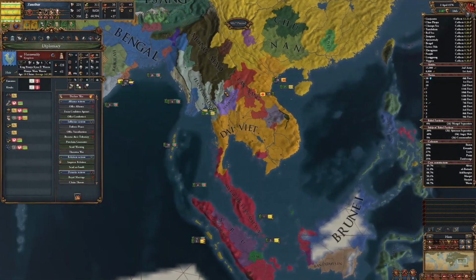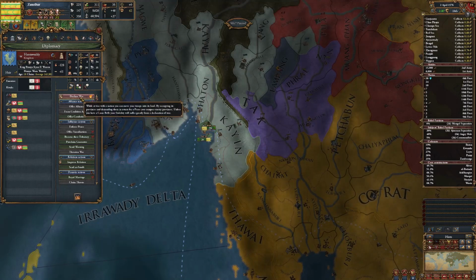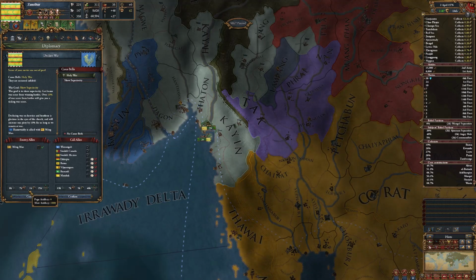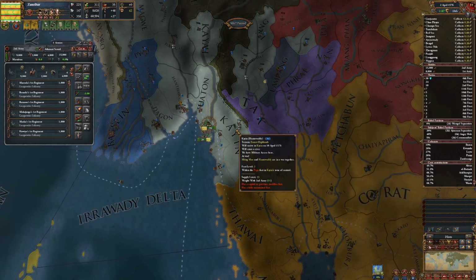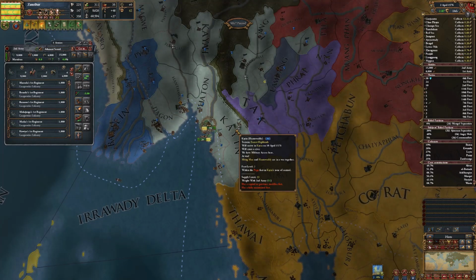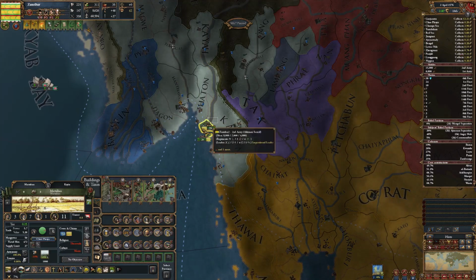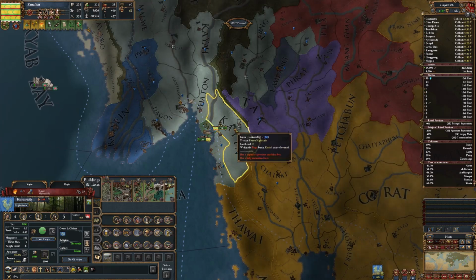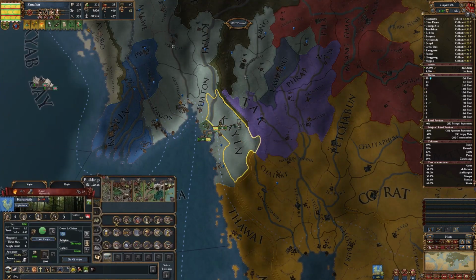But I'm going to fight Hantawadi. They graciously gave me this province a while ago, so I'm going to come back for more. They have, between them and Mong Mao, 16,000 troops, so we'll see how this goes. I have nowhere to retreat to, so if I lose... it's not going to be good. Yeah, I'll try and grab this fort.